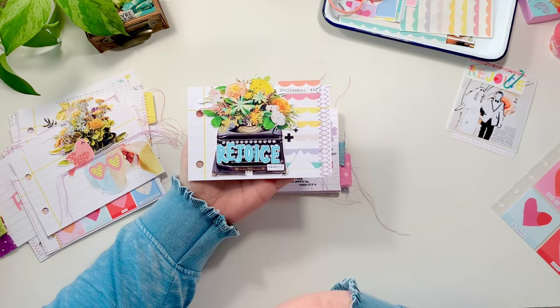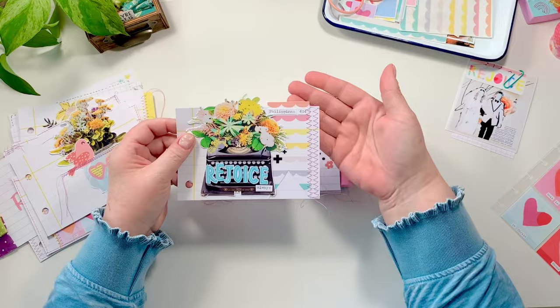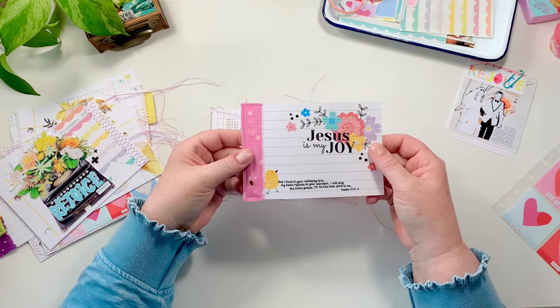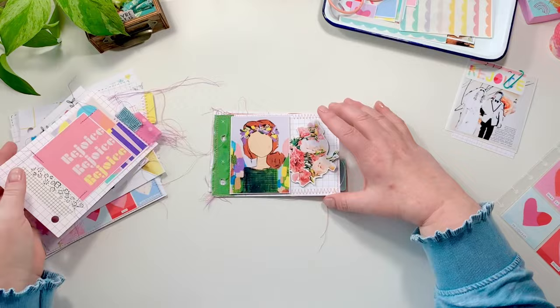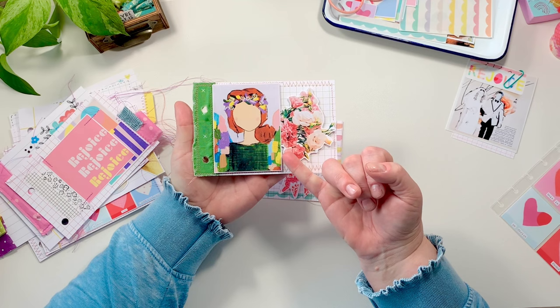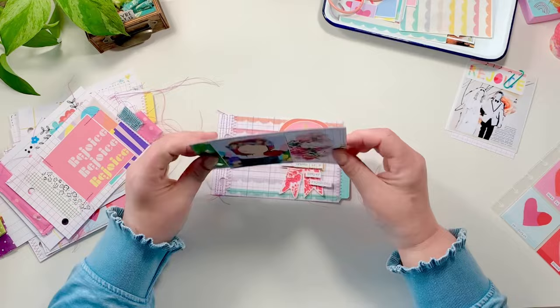Here is Shauna Noel's typewriter — I cut Christina Prophet's Rejoice and put that on the typewriter. I brought in Always from Mary's set, and then put a little scallop tag over there on the right from Elaine's set. Here's a super simple way to add fabric: just cut a little piece and put it on either side. Here is some of Vanessa Walker's set — I added a little washi and a little fabric on the right side. And here is our Beloved Society girl — she's in the set and you can print her out as an 8.5 by 11 art print. It is beautiful, but I wanted to shrink her down and put her in my little ring book. I gave her some dimension with pop dots and a little stitching, and some fabric over there on the left.